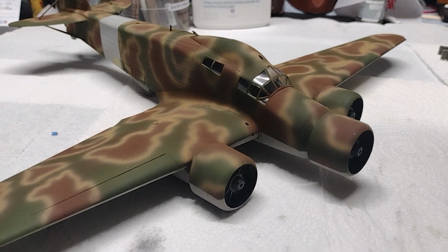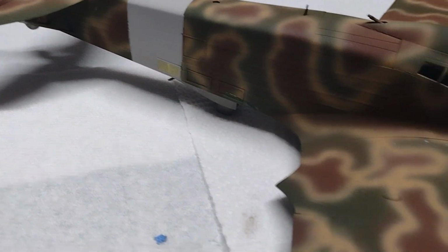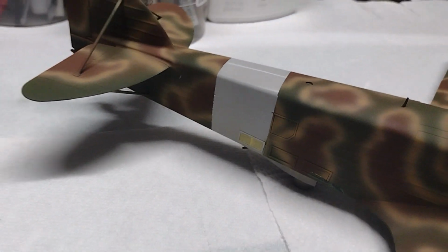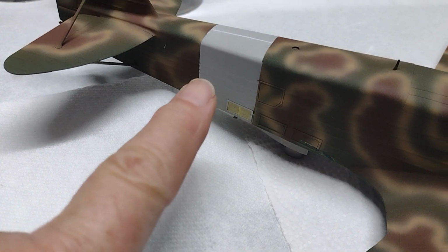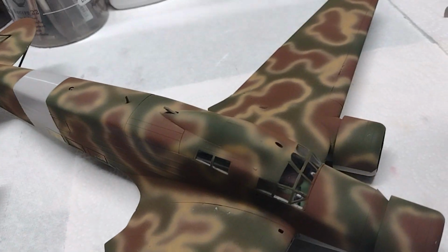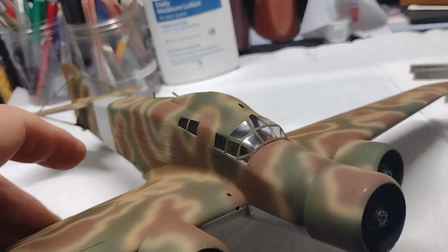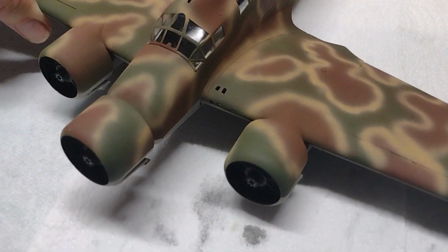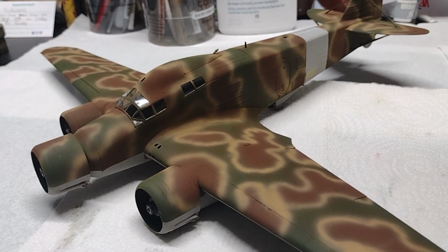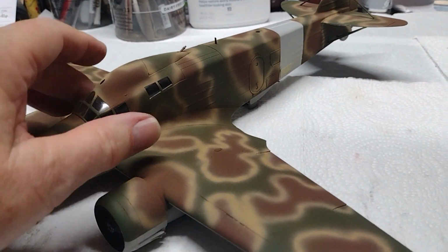Okay, here's what it looks like. I got all the masking tape off, except for these windows right here on the side, because that stripe right there is going to get painted white, or an off-white color. Everything else is off though. This sure is an odd looking airplane, but I think that's part of the reason why I like it. Looks like an animal or something. Some kind of creature.